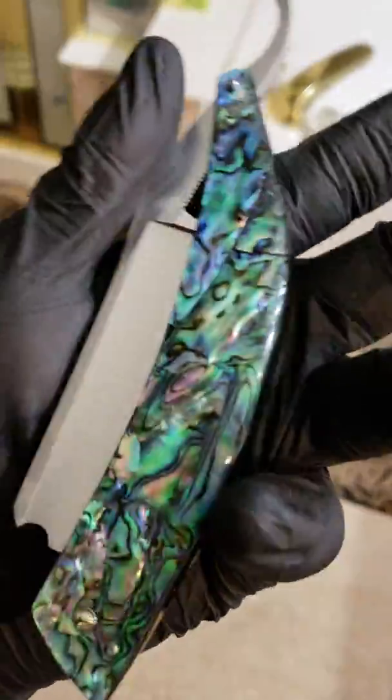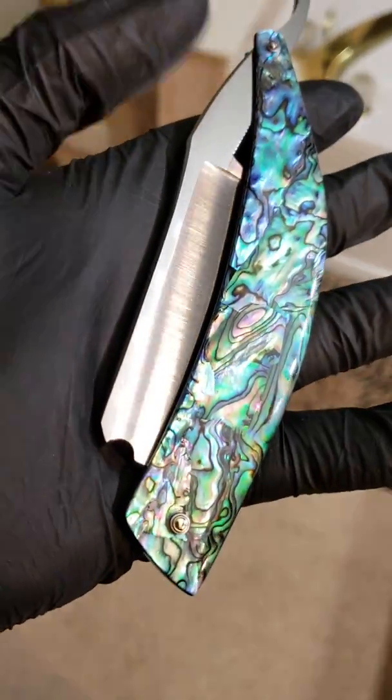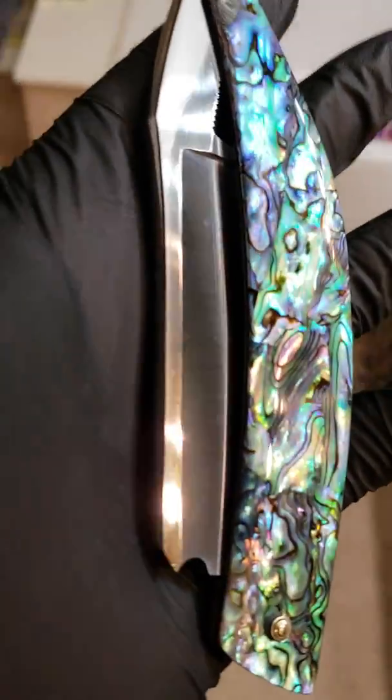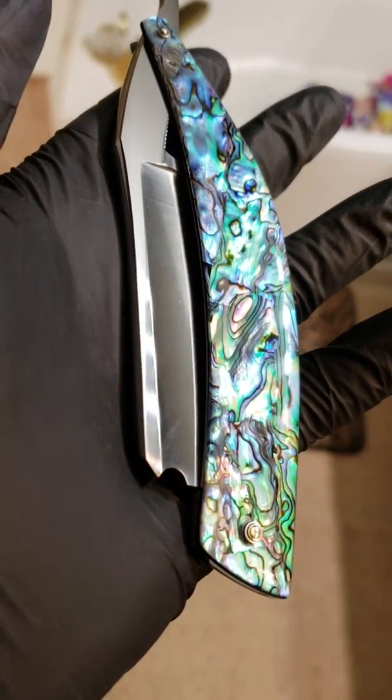I noticed that there was a bunch of low grit scratches. Not a bunch. I mean, it was not even that noticeable at all. And would the client have noticed it? Probably not. But I was looking at it. You look at it in the light and you try to see if there's any deviation in the finish, and that's what I was doing.